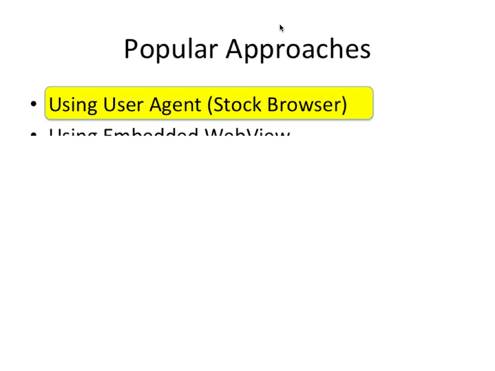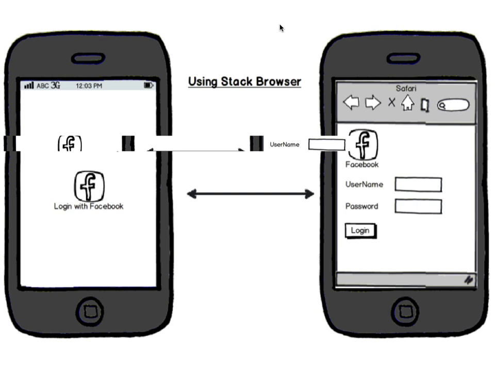Okay. One is when I'm using the user agent, the stock browser. The flow goes like this. I have the app either on my Android phone or on my iPhone. There's a button on that. Log in with Facebook. Either that or upload a photo to Facebook. Something where I'm getting some permission from Facebook. I click on that. I come over here. My Safari browser opens up or my Chrome browser opens up. The rest of the flow is simply the same. No issues. But there are some issues with that because this is a native application. This is a browser.